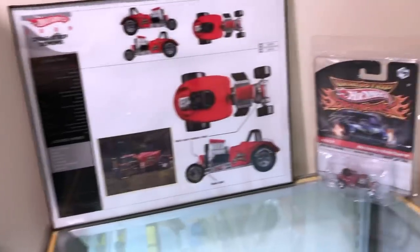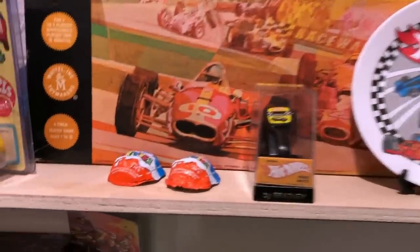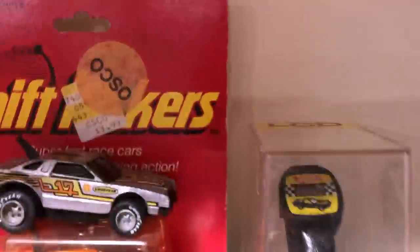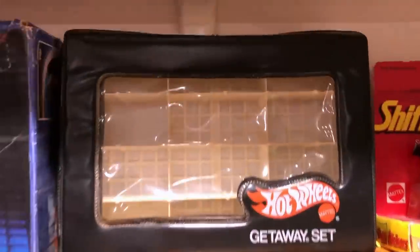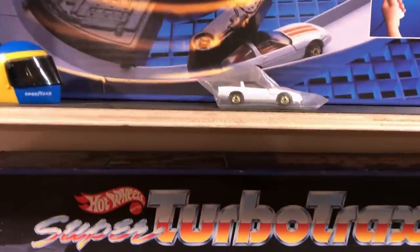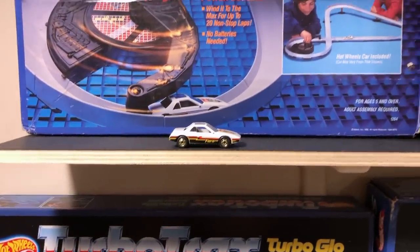There is the altered roadster when they did it as part of the Drag Strip Demons. There's a wipe out game, something you can eat off of — a little plate. There is the hot bird on the watch — there's another one, hot bird on the watch. Some shift kickers. There is a rally case original. There is a garbage can, trash can. Getaway set. There are the Heroes — that is Thor. Turbo tracks from the 80s, and there's the Corvette that goes with it. There's NASCAR Barbie. Turbo tracks again — that is the Fiero that goes with it.